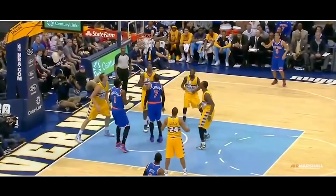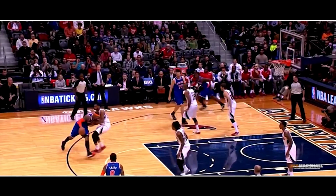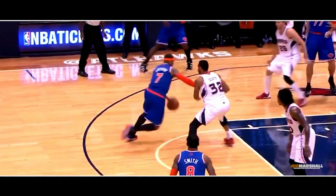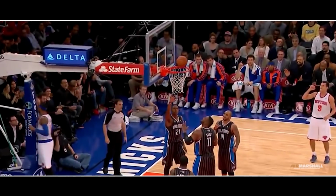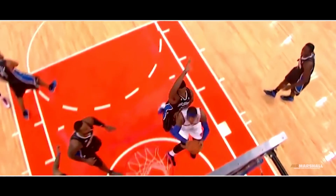Carmelo into Mozgov. And he scores and a foul. They were calling on Mozgov. You're allowed to go straight up. And he was straight up, but then he swung at it late. Again, as Anthony gets to the goal with the left hand. There was the push-off. Now I'm going to take you strong. Where was the rotation on the baseline? Anthony did it there. Counted and a foul.